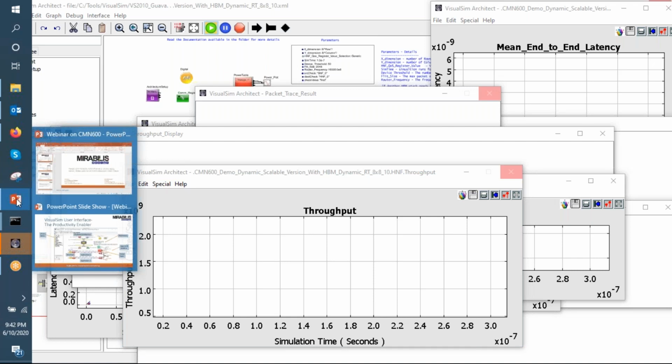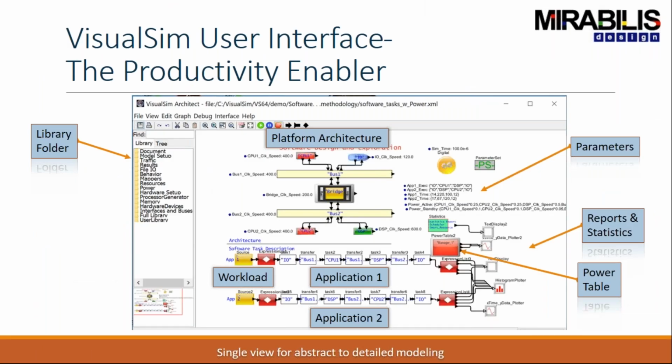As you saw there, all the components used in the design are taken from the library folder. So whatever we want, we can get it from there. Then what we have over here is a set of parameters on the right-hand side. The reason why we use parameters is because we can make changes to the flow very easily by linking that flow to a parameter value. If there is a certain flow that we want to take, if you want to use a hardware accelerator, or if you want to use the software alone, then we can mention that. For example, here we have the execution sequence. For the app1 execution, you can see there is an IO, then CPU1, the DSP, and then back to IO. So we can mention the sequence there, and that will impact the model significantly, depending on what the underlying code has defined.